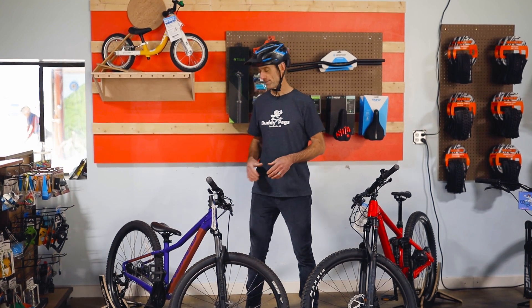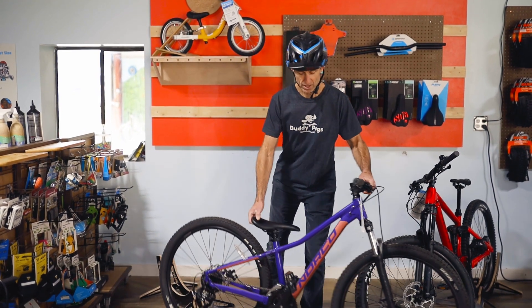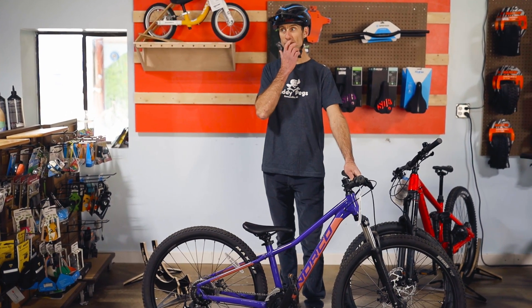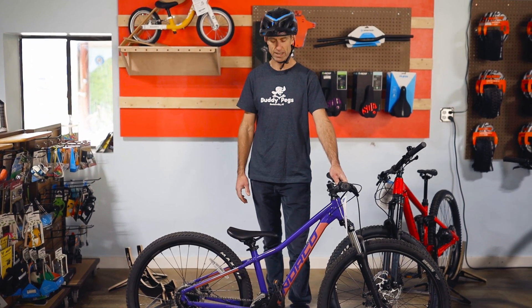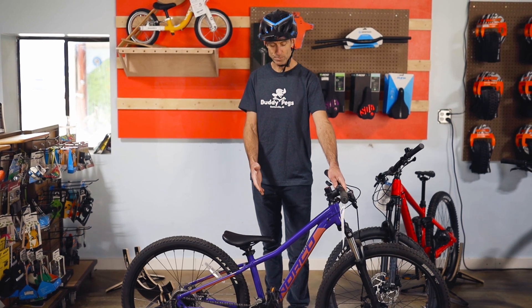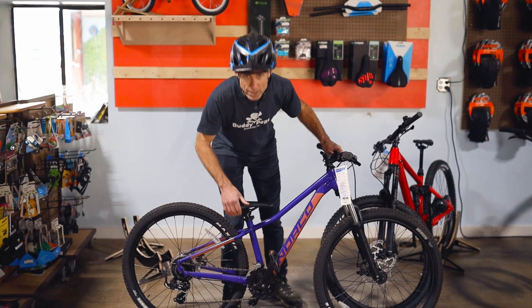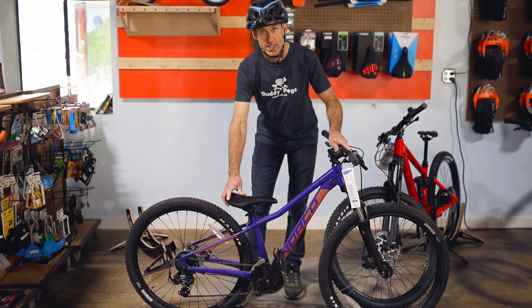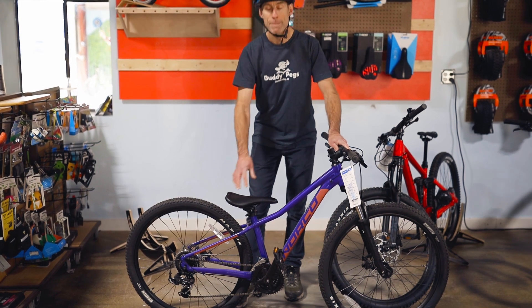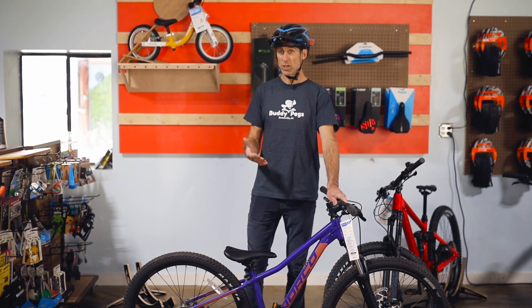Let me show you what I mean. This bike here is a 27 and a half inch wheel bike. It might at first glance seem to you that your child isn't ready for an adult wheel size — and that's what 27 and a half is. But this bike is a double extra small frame, so it's really low to the ground, meaning your 9 year old child probably can sit on this bike and put their feet on the ground. Once a child can put their tippy toes on the ground on the next size wheel, we usually start recommending they go to that bigger wheel size.